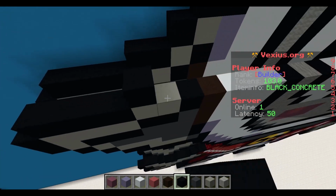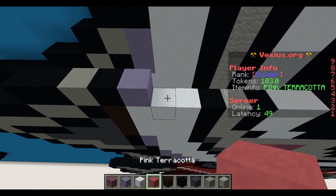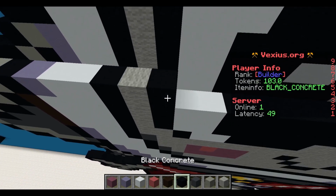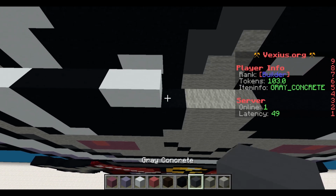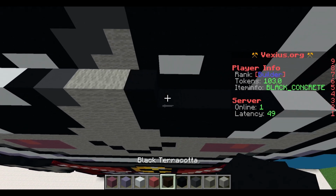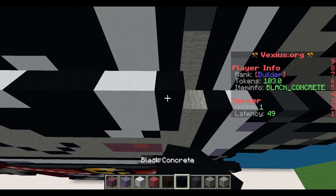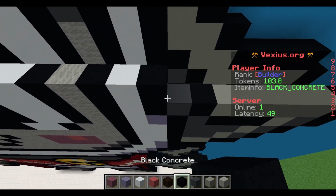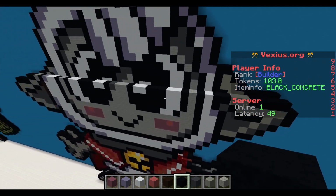Next layer up, you're going to start with an air gap of four, followed by two black concrete, light gray concrete, black concrete, light blue terracotta, two white concrete, light gray wool, black concrete, two white concrete, three black concrete, two white concrete, one black concrete, two light gray wool, black concrete, two white concrete, three black concrete, two white concrete, black concrete, light gray wool, black concrete, white concrete, two black concrete, two light gray concrete, and then four black concrete.